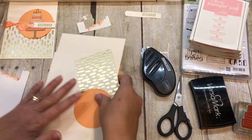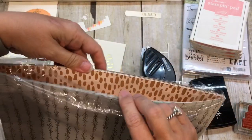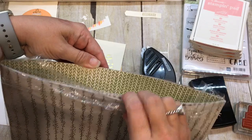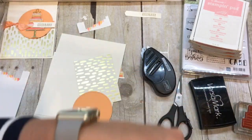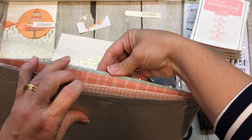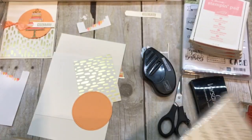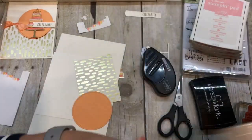I'm using some DSP. I grabbed it to show you, the Bundle of Love. I keep forgetting what it's called. Bundle of Love, and it is really cool paper because the patterns have either a gold design on them, or, look at that gold, or on the back side they have either pink or blue for baby stuff. So it kind of works for weddings and for babies, which is really fun. But I just love the gold stuff.